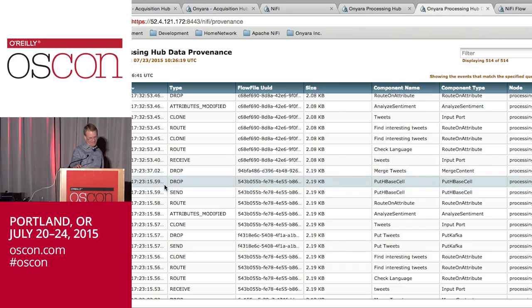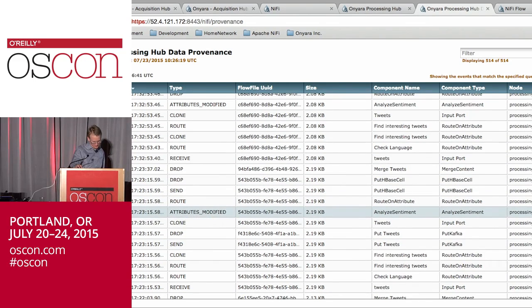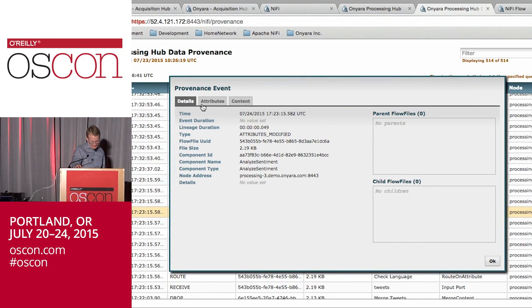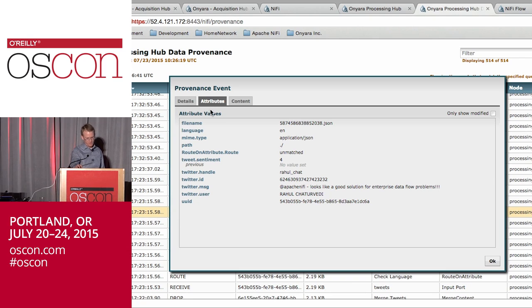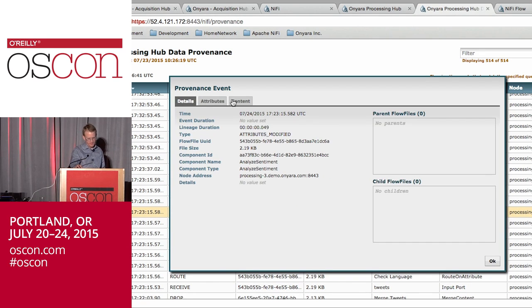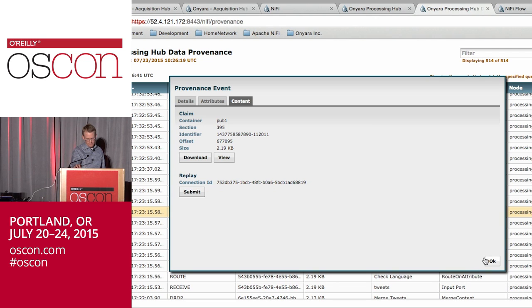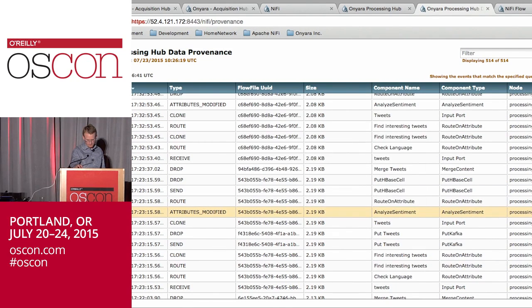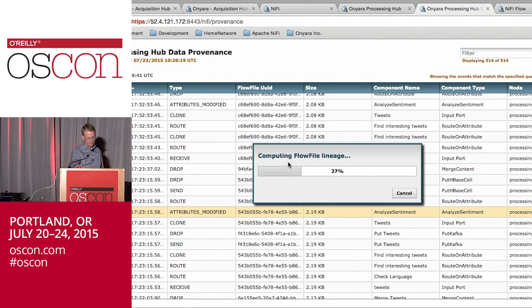Now that I told you the trick, I know some of you... Here we go again. So we have his tweet. You can see it's the same text. We can match it up by ID if we need to. And again, we have the content. But now I want to know what happened to it on this system. So I'm going to tell it to compute the lineage graph for me again.